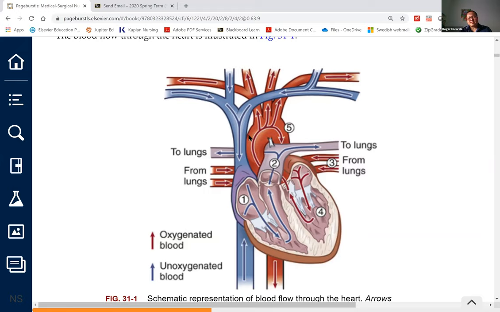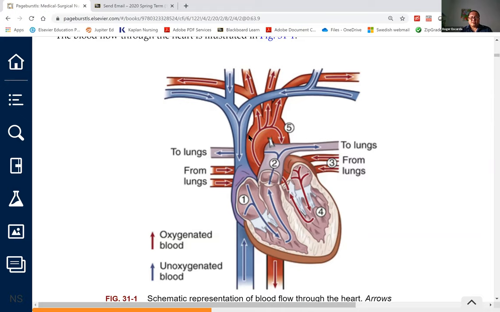Okay, very good. So that's the answer. There is a unidirectional flow of blood into and out of the heart. Blood should flow one way. There can't be, let's say the heart decides, let me change the direction of blood flow. Let's go this way instead of this way. All right, so there should be only one direction. So look at the arrows.